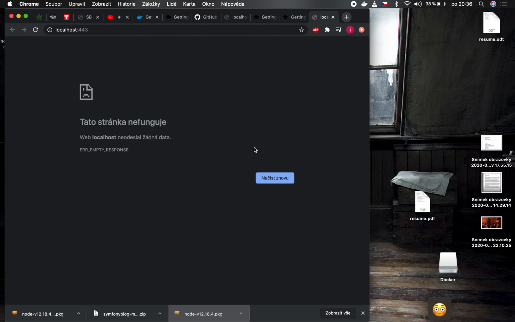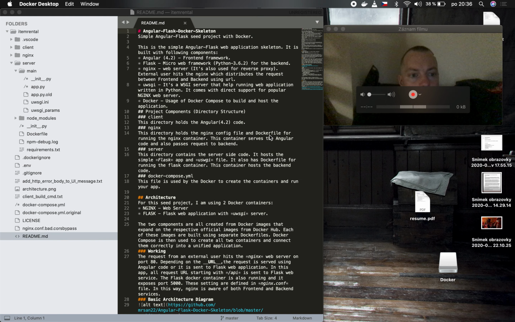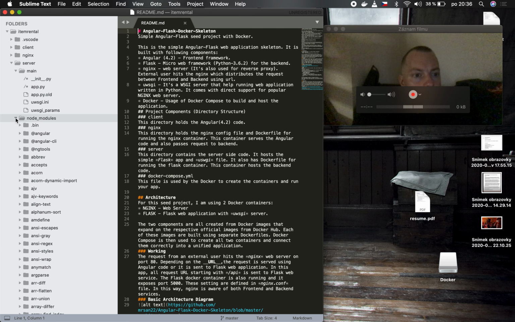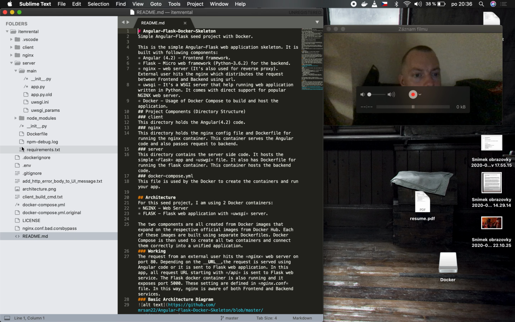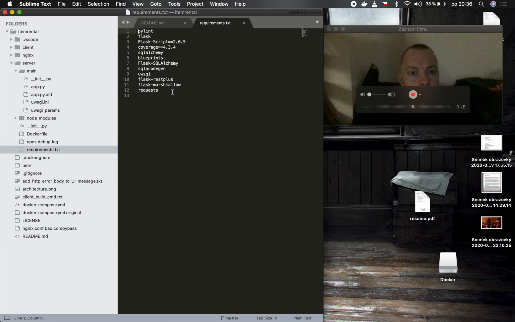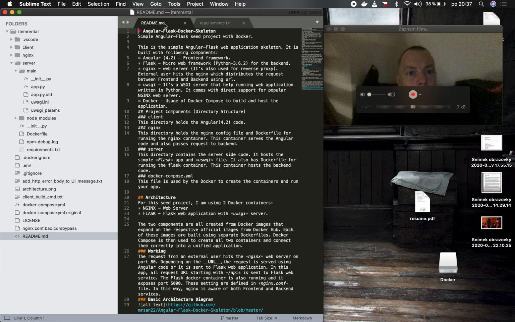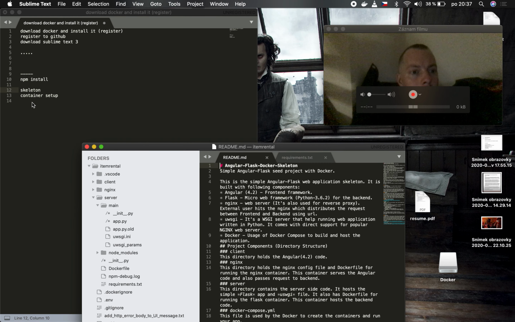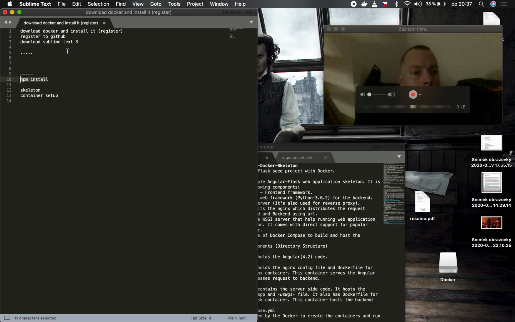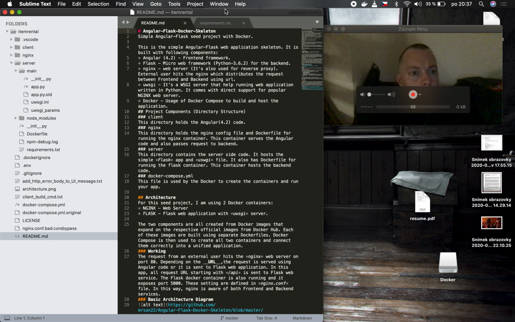So I guess I'm out of luck. I don't know why it's not working. Yeah, I think I need a lot of stuff here, which I don't have. Okay, so I think we can just end up with what we have right now. We have NPM. Right now, it's not working, but it's there. Our skeleton we can just manage later.